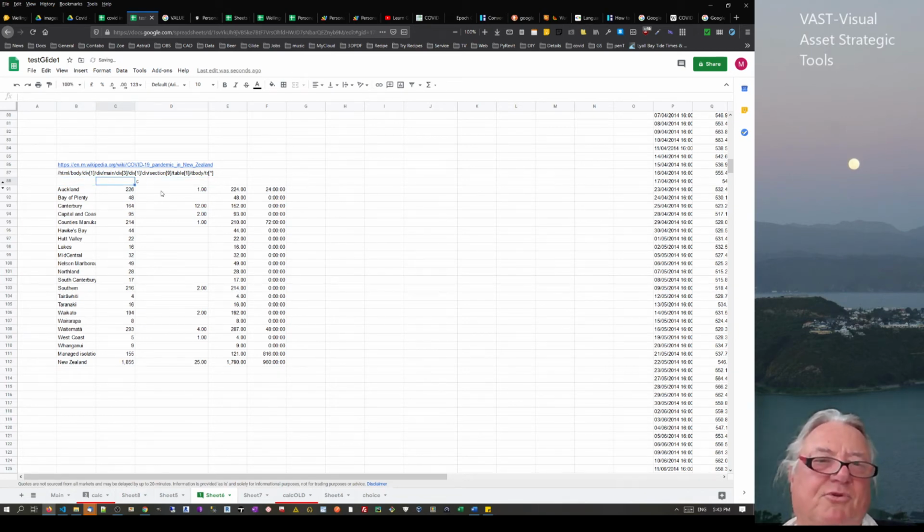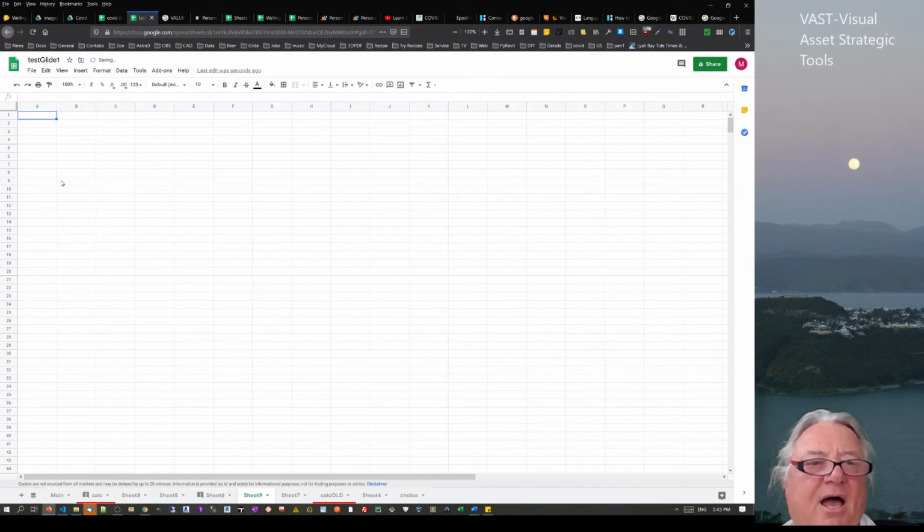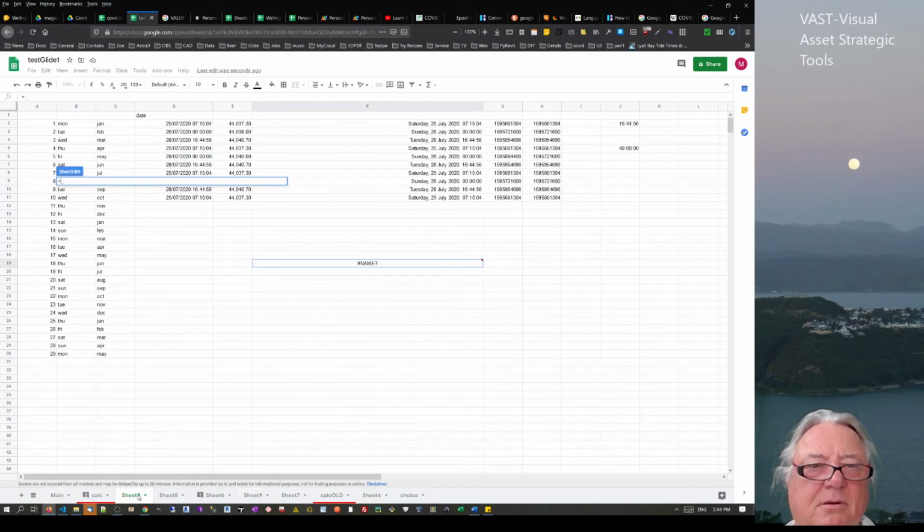So there are ways of doing this, but to a certain extent, what I do a lot of the time is have one sheet where I bring everything in, doesn't matter what scrape it is. Then I create another sheet, and I go, this is equals to, and I go back to the other sheet, must be 6.